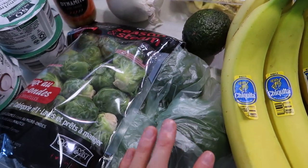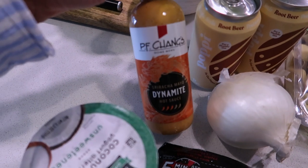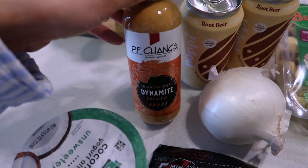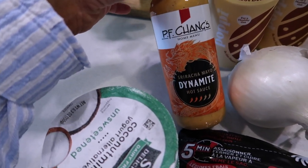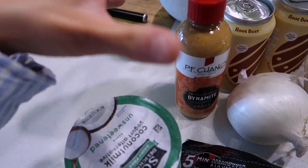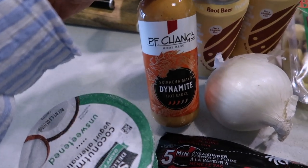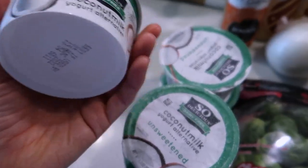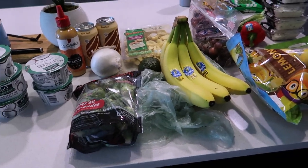I got a white onion, some avocados — they're all not ripe, so I'll leave one out on the counter to ripen and put the rest in the fridge to pause the shelf life. Got some Brussels sprouts. We were figuring out the best sriracha mayo for the salmon rice bowl — I tried another type before and it tasted like chemicals and plastic, so hopefully this one's good. Also got some coconut yogurt for breakfast to go with the pineapple and some granola. I'm going to put everything away and get in the shower — probably washing my hair since I've been wearing a hat all day.